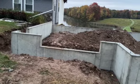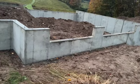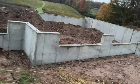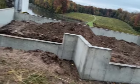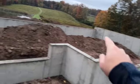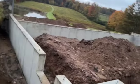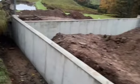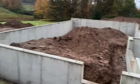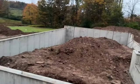That dirt is definitely too high, so I'm going to have to get a bridge somehow to get in here, probably fill stone in here front and back so we can get over the hump with the skid steer, because we got to get all that dirt out of there and get it graded. And we're going to have to bring in lots of material to level that up, because we can't use this topsoil. You know, it just doesn't pack right. So but there you go, ready to rock and roll. Next step is to move on to waterproofing and getting French drains and stuff in. So here we go.